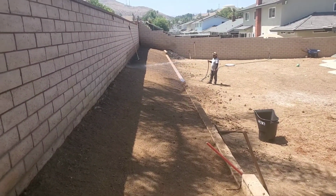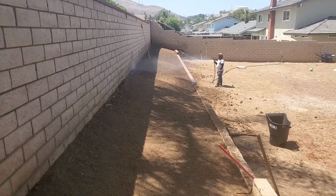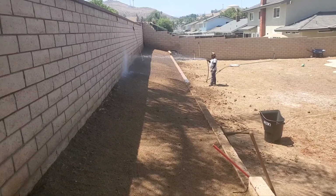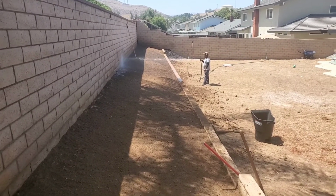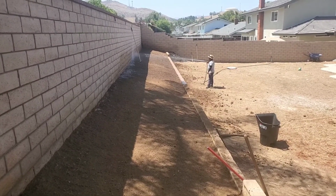Okay, as you can see, we've wrapped up all our grading. My guy is just wetting this down so it compacts a little bit. We went ahead and left a little bit of space at the bottom of the retaining wall along the edge.